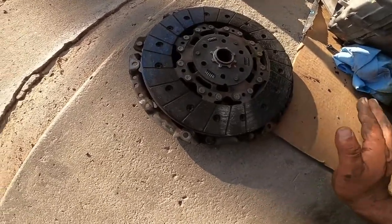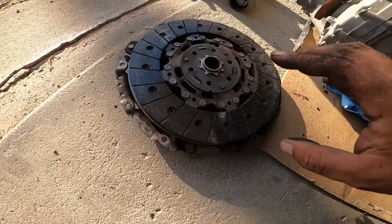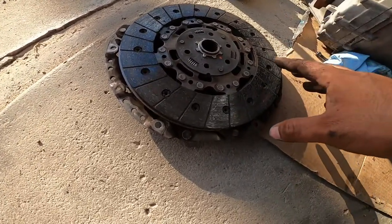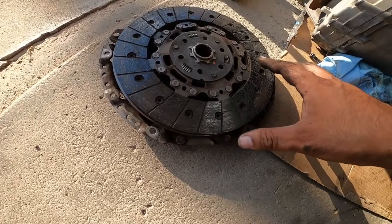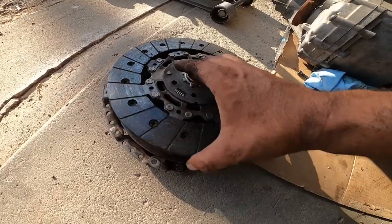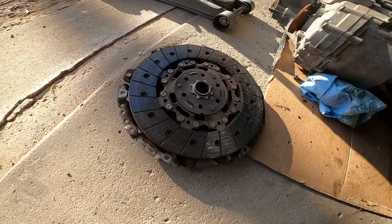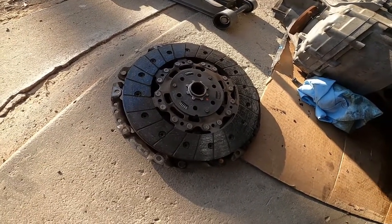Just because, again, when you tune your TDI, the stock clutch isn't enough. I'm just going to tell you that right now off the bat. Once you tune your TDI, you're making a lot more torque, so this just is not enough. Let's get the flywheel off and then let's work our way forward.